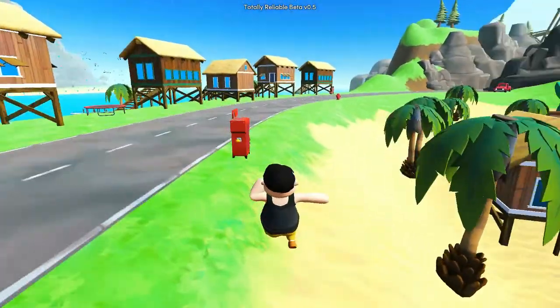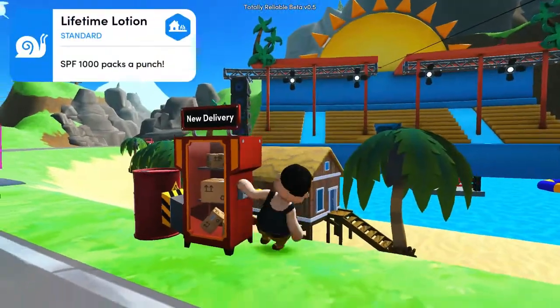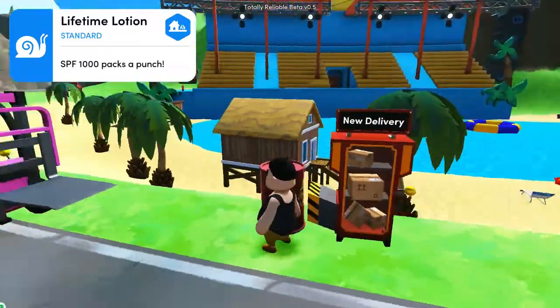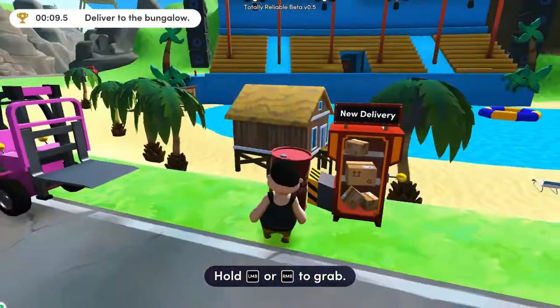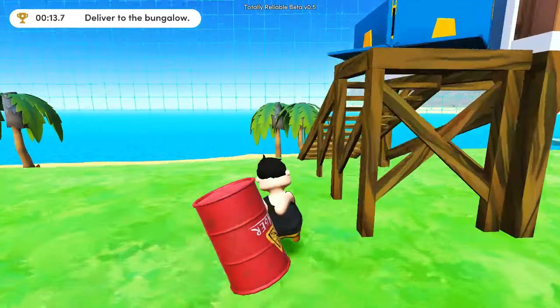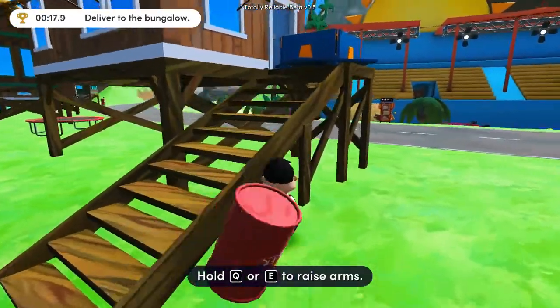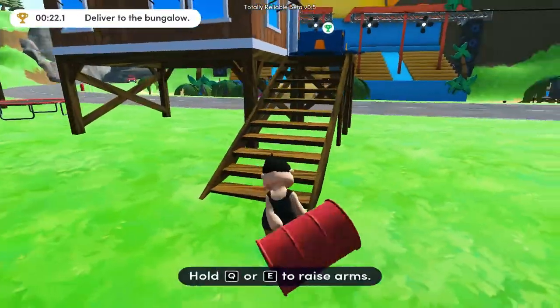Wait, let's do a package first. Maybe it's on the way or something. Where am I supposed to take this? Where's the... Oh, up there. Alright, let's just do this first. Alright, come on. Come on. Okay, get up. This is so difficult. I don't understand.